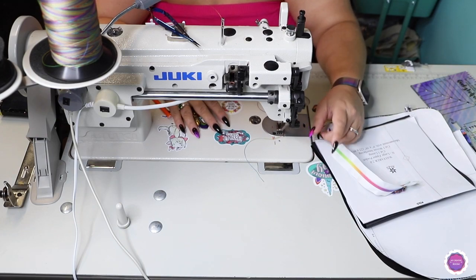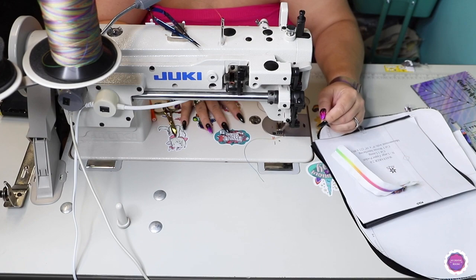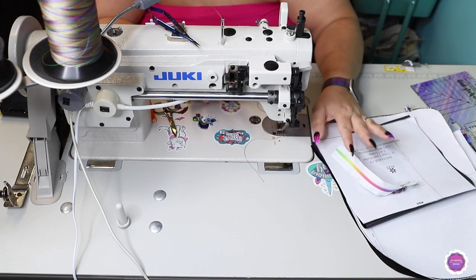Today is day 4 of the Wayfarer sew along. For the sew along, as you've seen in the last 3 days, I am making style 1 from Wayfarer 2.0, but you can sew whichever for the sew along and qualify for the prize.